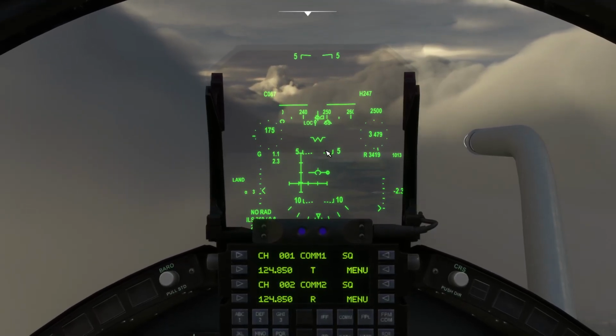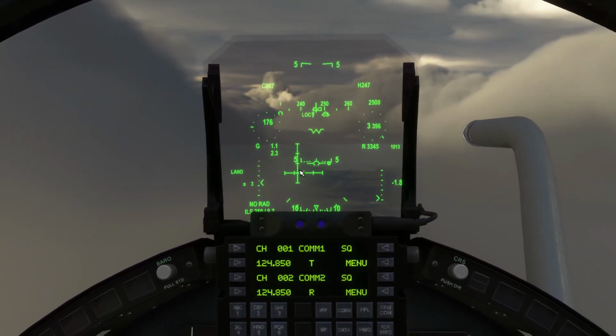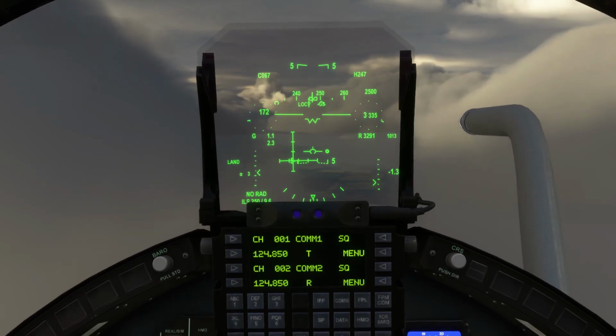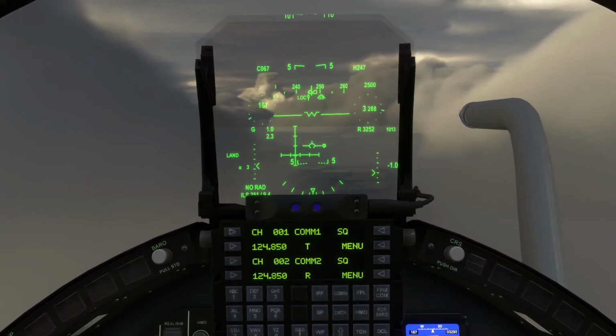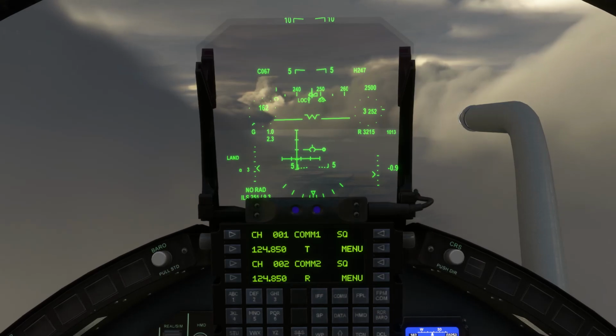We've definitely got localizer and glide slope. Why we've climbed up to 3,000 feet, I don't know.